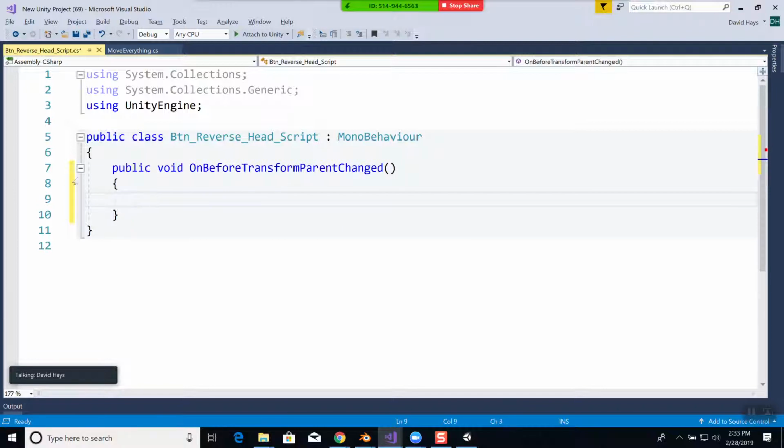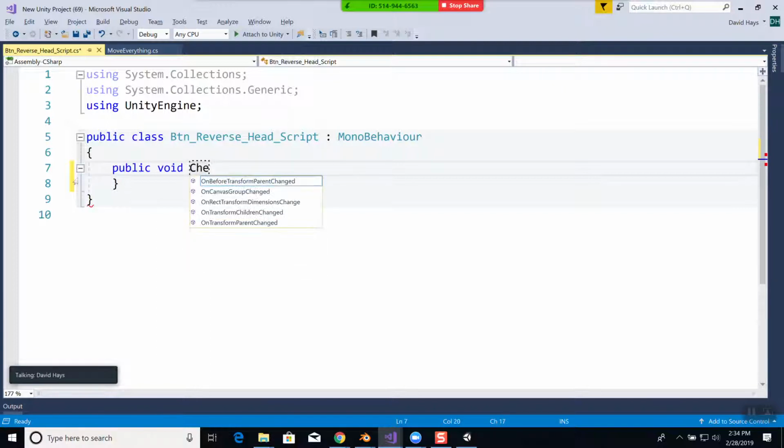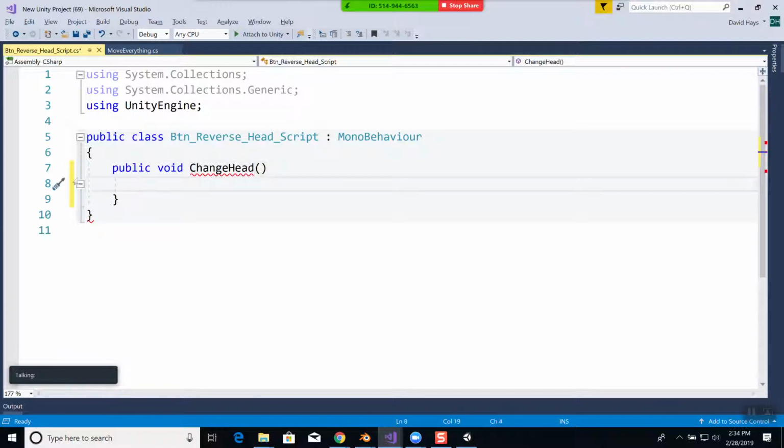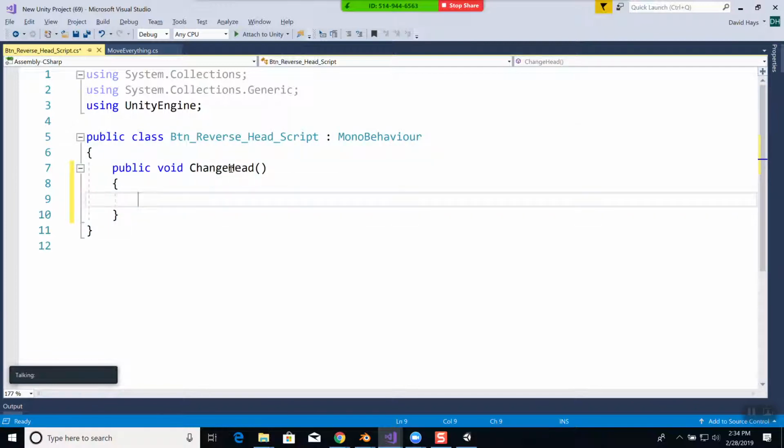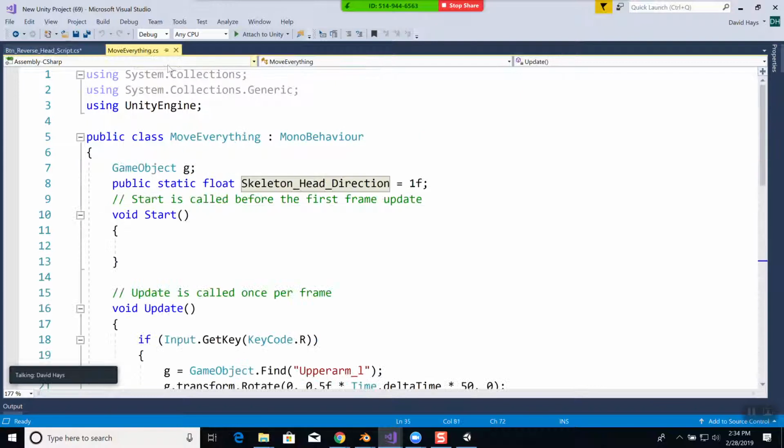Oops. That wasn't good. Public void, change, head. Okay, so then this right here is going to refer to this class name, which is move everything.